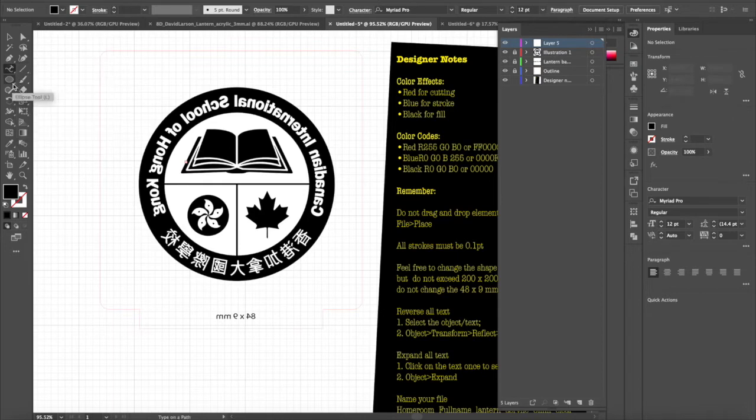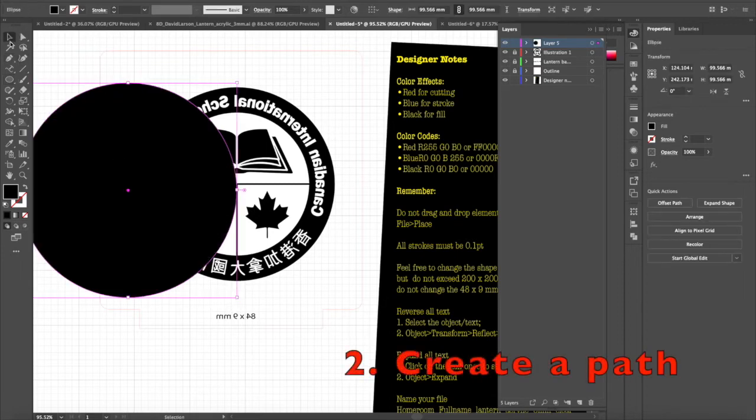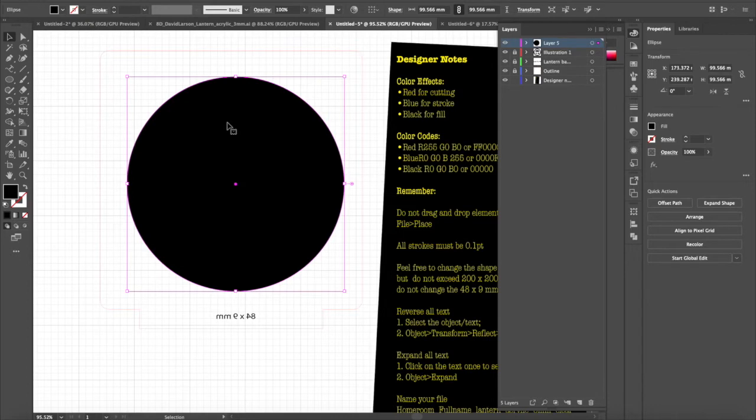But before I do the text, I have to give it a shape to follow, a path to follow. Now, if I had it follow this logo itself, unfortunately, the logo would disappear and only leave behind the text. So what I need to do is make an ellipse, like that. That's roughly the same shape. Usually it needs to be a little bit bigger because you want to leave room for lettering that extends below the path. And again, I'm going to hurry this, not make it perfect, because I value your time. Okay, so there's my path.